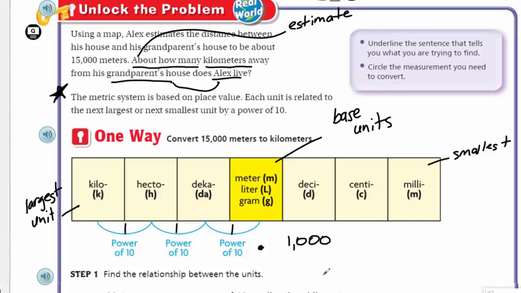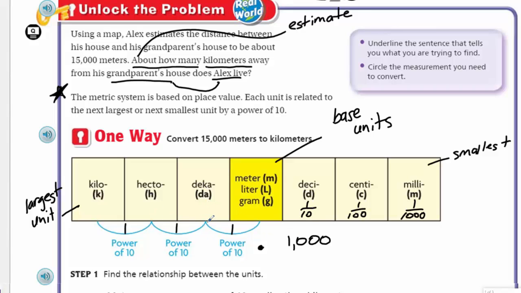I know this wasn't part of the lesson per se, I don't think, but I'm going to go ahead and continue. I think it's important to analyze this chart before we get going. So we understand that the milliliter here, as compared to the base unit, is 1,000th the value of 1 meter. This is 100th the value of a meter. And then this is 1/10. See how we're going? These might look familiar.